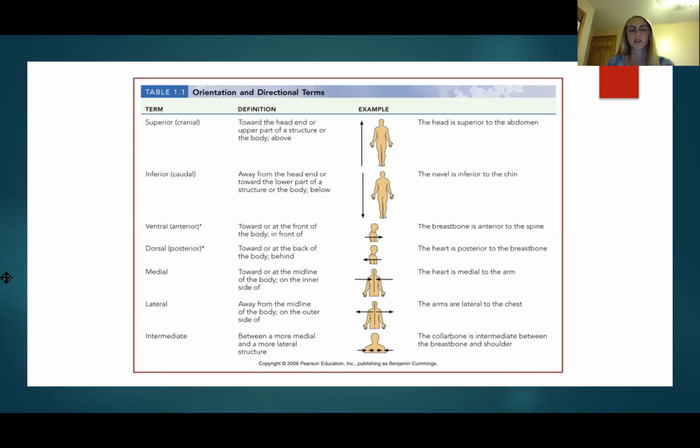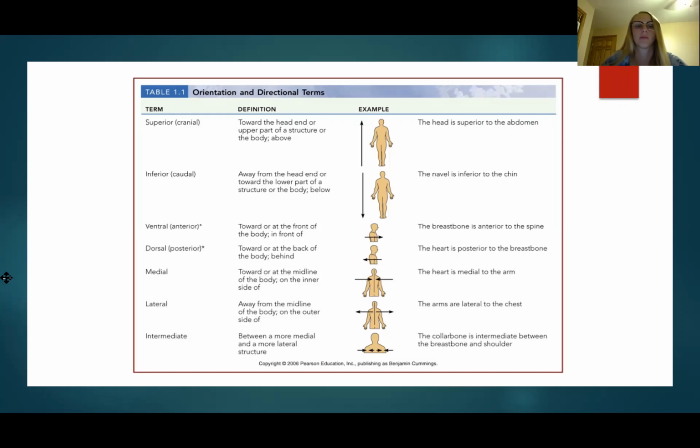Often it's cranial. An easy way to think of superior is in terms of cranial. Your cranium is your skull, which you'll discuss more later. It is towards the top of your body. It is the tip top of your body. So superior is the top. Think of how superior is used in social status. The king is superior to the peasant. We'd say something like that. Superior meaning better, meaning higher. So superior is at the top. Cranial is at the top. The example they have here is the head is superior to the abdomen.